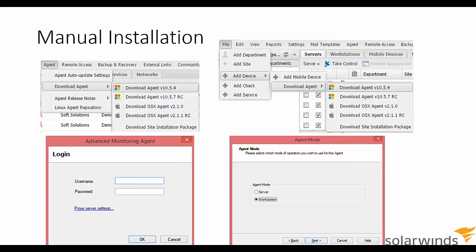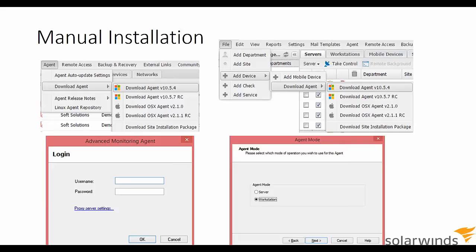You can still download it if you want to know more about what's coming up in the next update, but there might be a couple of minor bugs in the RC agent. And of course, at the bottom you can see the agents for Apple operating system OS X.